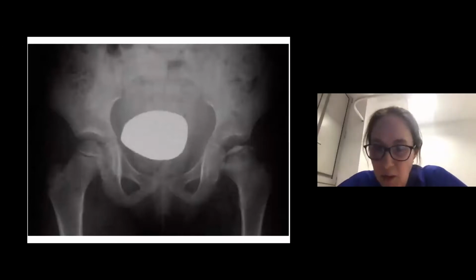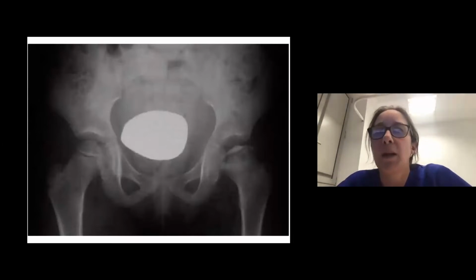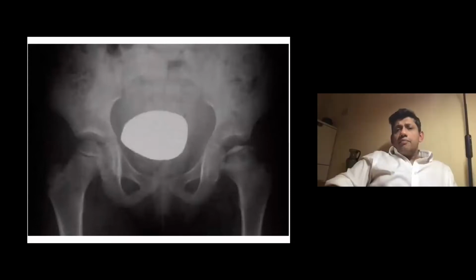Okay, he comes in sitting in a wheelchair. He's very reluctant to weight bear on this at all. He holds the hip in about 10 degrees of adduction and does not like you moving it at all. He used to comply with physio, but not anymore. Right. It's unusual to have that degree of hip pain in this kind of condition with Perthes, so I'd be a bit concerned about this.